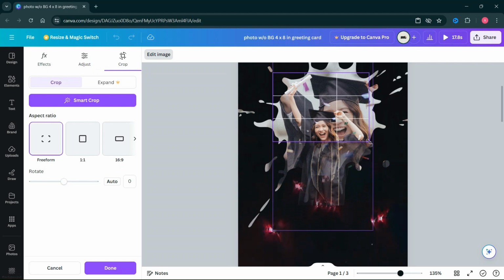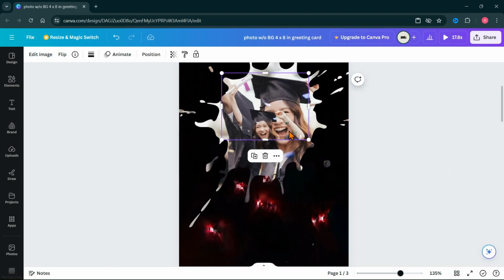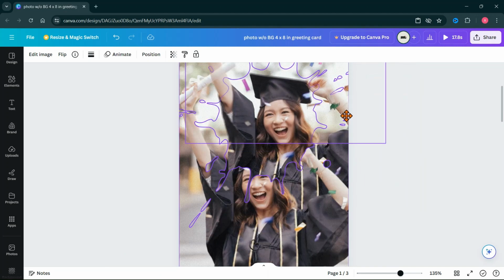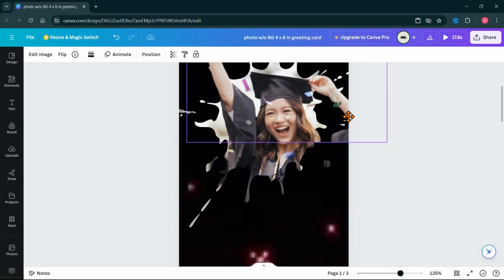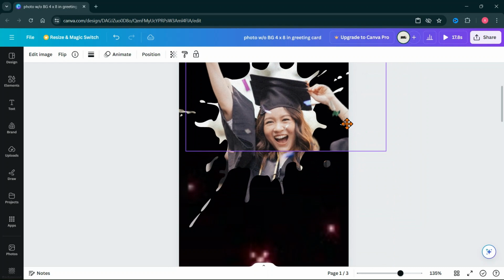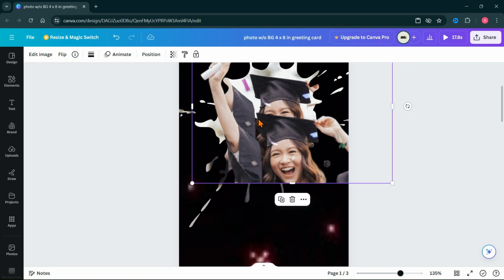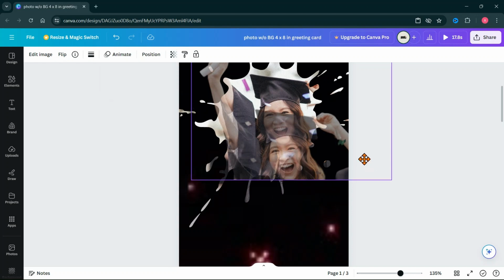Slightly over here. From here, I'm going to make it slightly bigger. Now if this happens, you have to hold Control on your keyboard so it doesn't go into the frame. Now I'm going to make this image without the background lower transparency so I can match the background of the image. Click Control and select the image again.